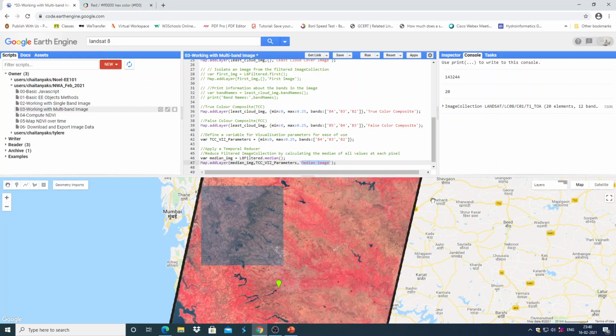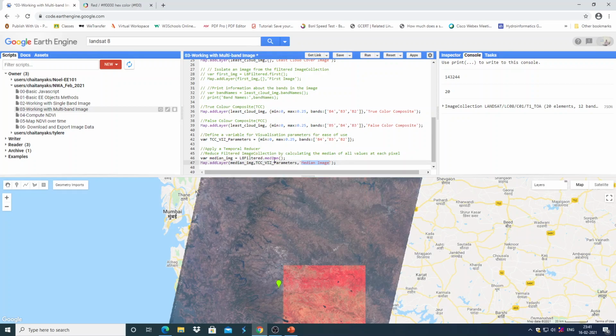If there is too much cloud cover, then we can apply this method of median temporal reduction to remove the clouds. Still, some cloudy pixels will be there. So either you can sort by the metadata using the cloud cover, or you can do this temporal reduction dot median, and there are better algorithms.